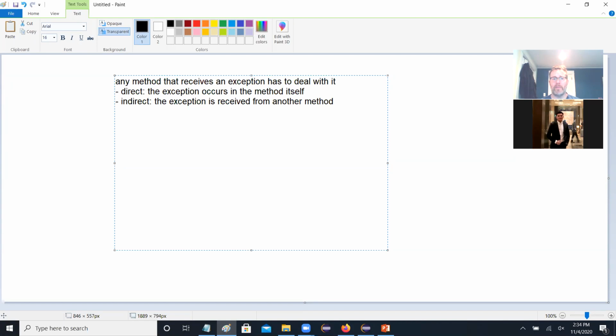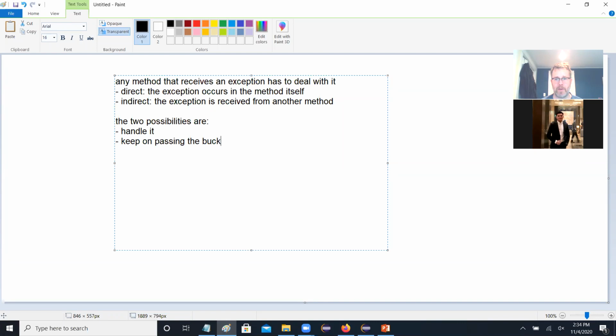So if this method calls some other method X and X generates that exception but doesn't handle it locally, kicks it back to this method, then this method still has to deal with it. So the two possibilities are, number one, handle it, or number two, keep on passing the buck.